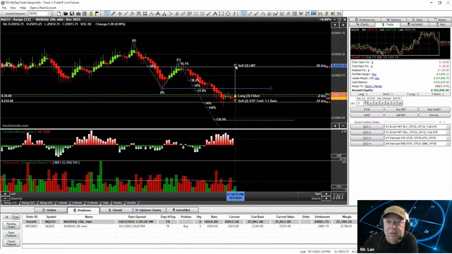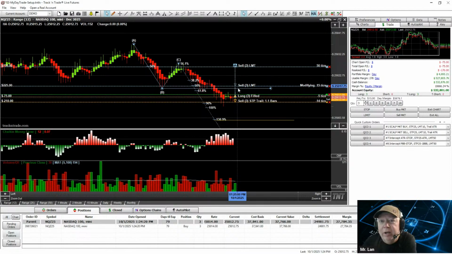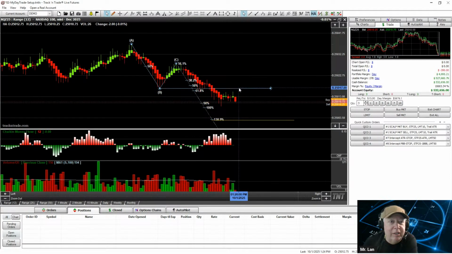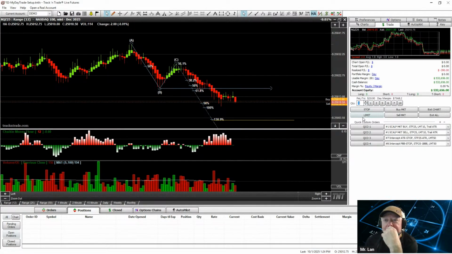Okay, so we ratcheted it up. It's a little dangerous doing that. It's called martingale. Okay, so we're going to come in here and we're going to say 170 is all we need to break even. Oh, it stopped us out again with 3. So are we going to go 3? We'll go to 4.